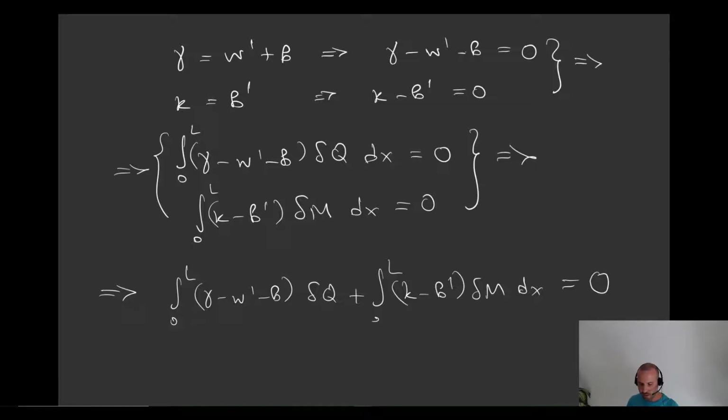I just want to motivate you that this equation is needed because we have to somehow obtain equations and terms which contain variations of the extra unknowns that we add into the problem. And those extra unknowns are in this case, again, the reaction transverse shear forces and the reaction bending moments. I hope that everything up to this point makes sense.